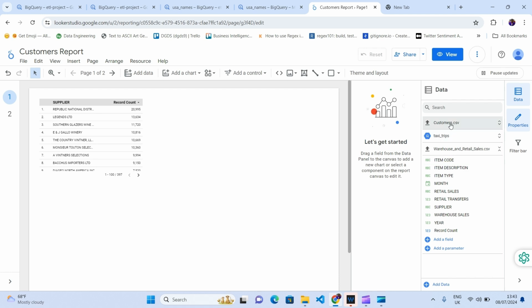Okay, here we are. The data has been successfully loaded to Looker Studio, and you could see the logo there. So the beautiful thing about Looker Studio is for every data you load in, it shows you the logo of the data connector. And here we are. If you check this taxi trip, you will see the BigQuery logo. It's there.